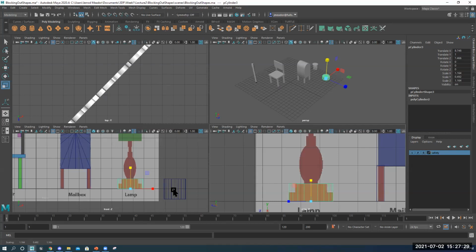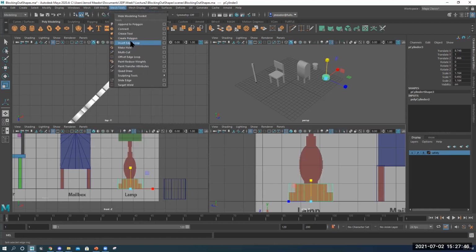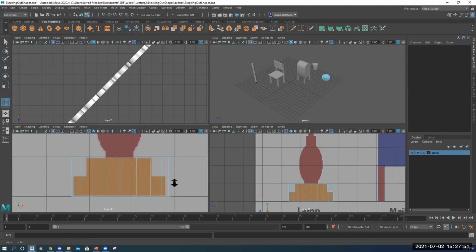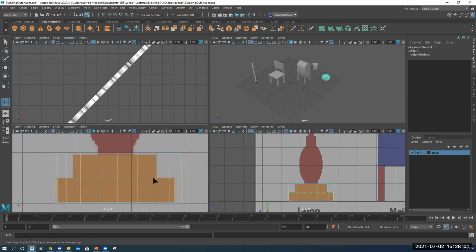All right, so now that we have that in position, we can already see that there is a change in shape that needs to happen. So we already know that we need to use something to bring in edge loops. So that's a good indicator that we need edge loops. So we just need to go right here, and then we're going to go to Mesh Tools, insert edge loop tool. And like we did with the pencil, as you can see, this is a little off. So I'm just picking one to stay consistent, but I'm going to go right here. We need one to maintain the shape and one to change it.